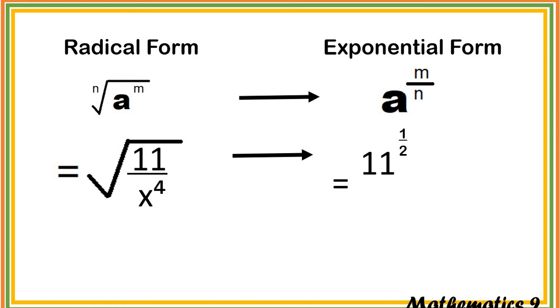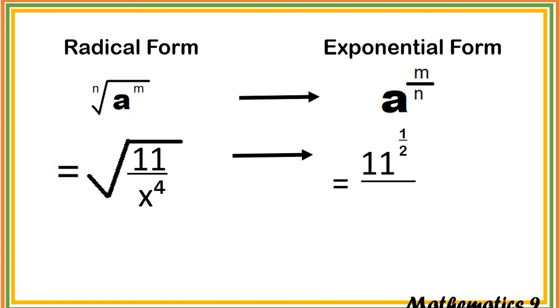Okay? So, we have, yung m natin ay 1, and saan nanggaling yung 2? Doon sa labas. Wala lang tayo nakikita kasi square root. Pero automatic, ang n natin ay 2. So, we have 11 raised to 1 over 2, or 1 half. Over. Yan yung ating numerator. Paano naman ang ating denominator?